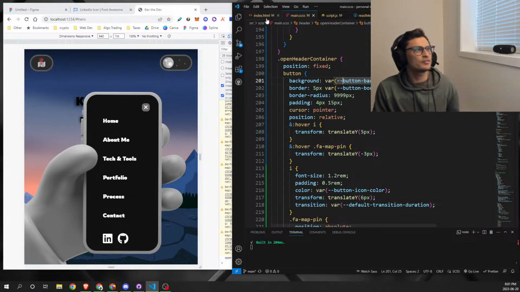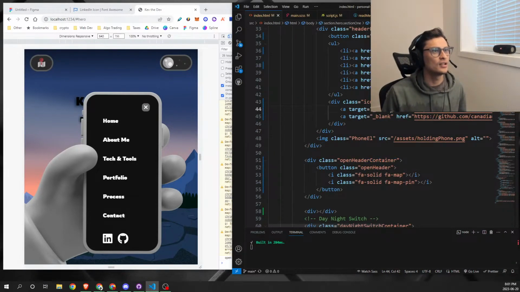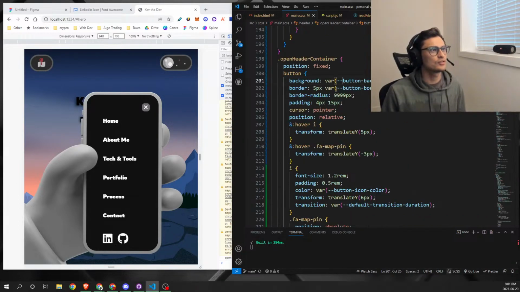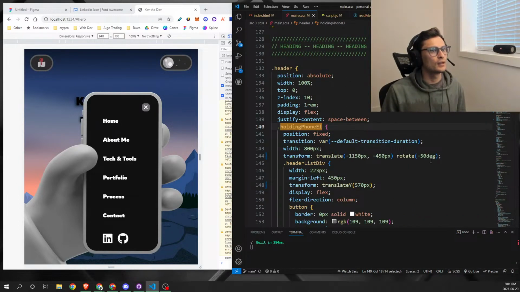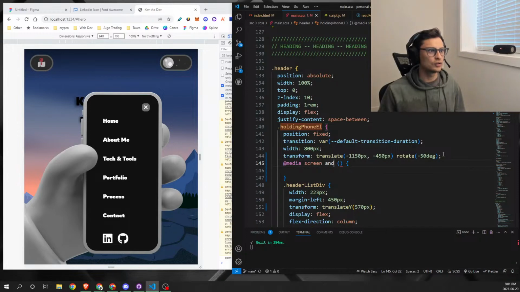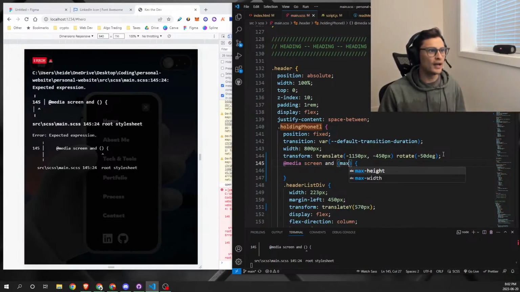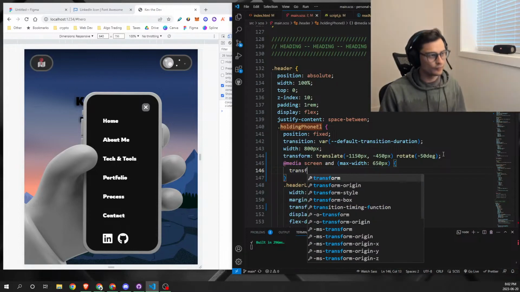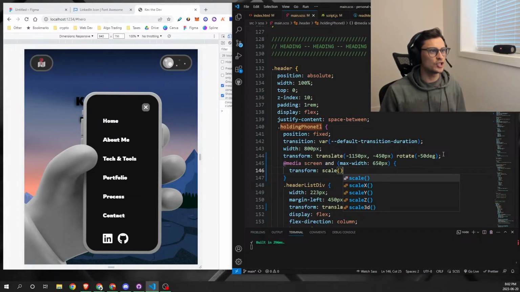So let's say at 650, we want to change the height of this. Okay, so media screen and max width of 650 pixels. So that's for that. We'll just change the entire scale of 0.8.